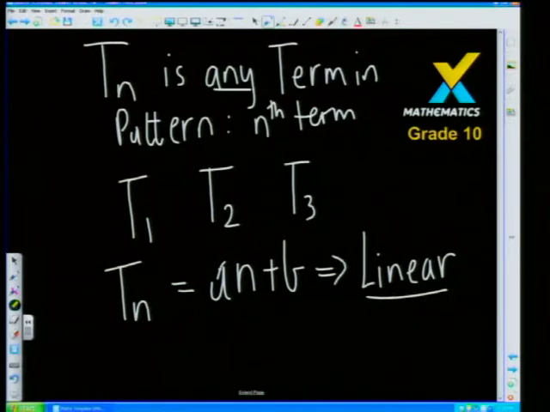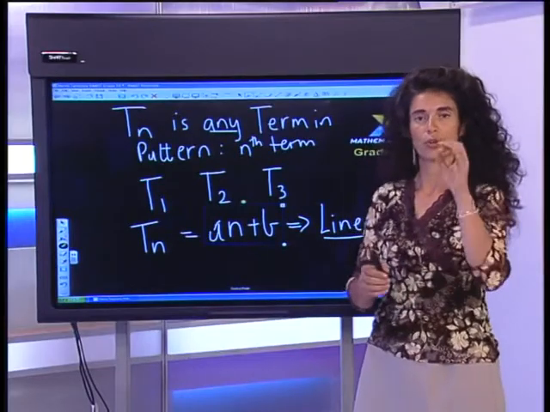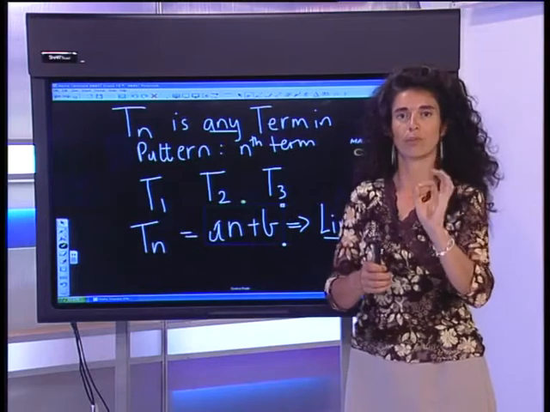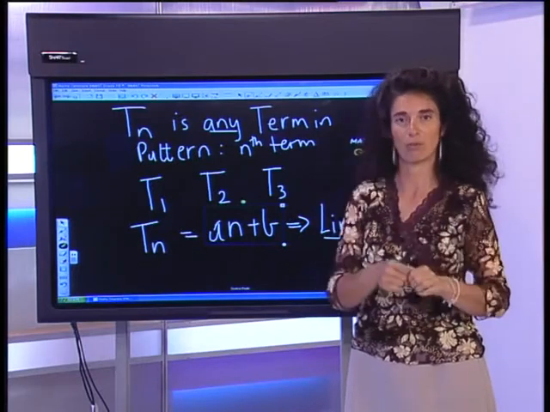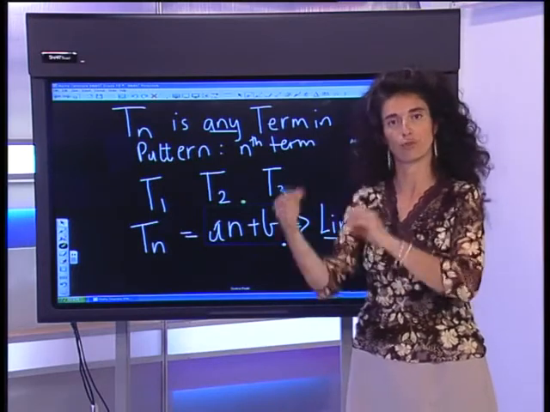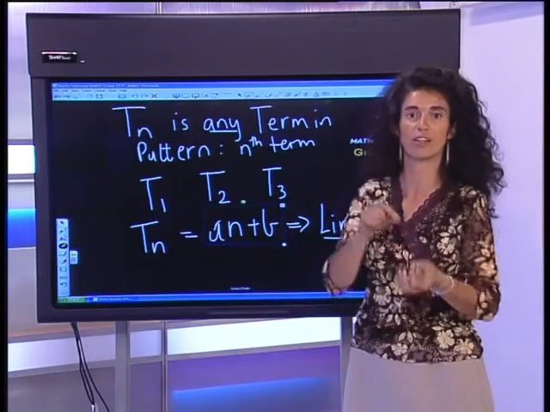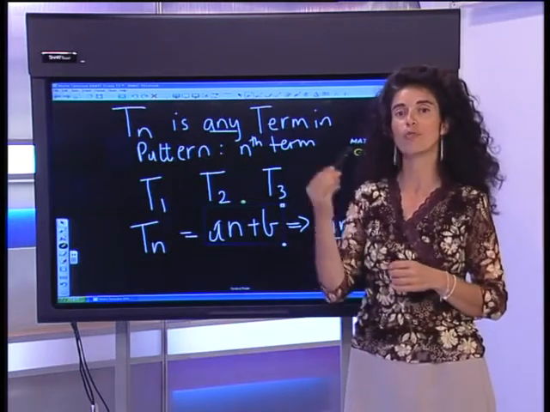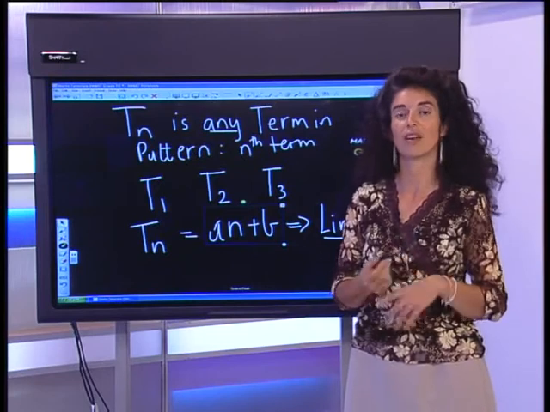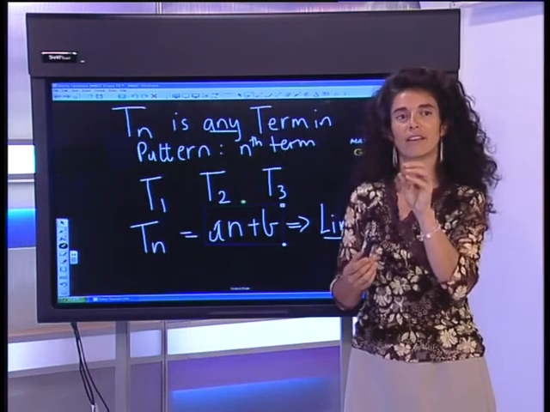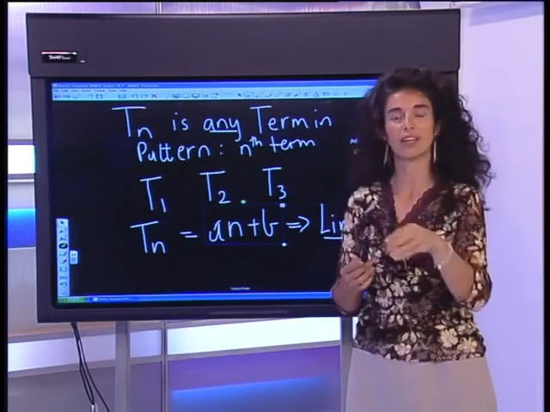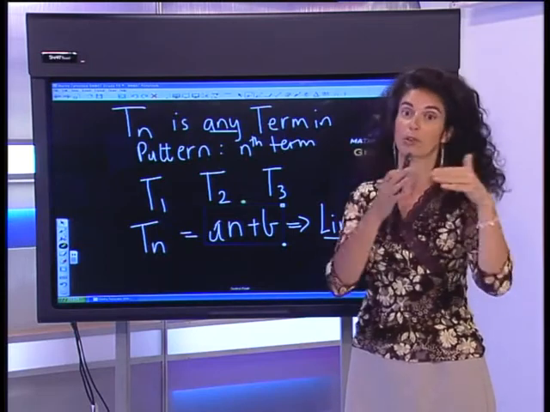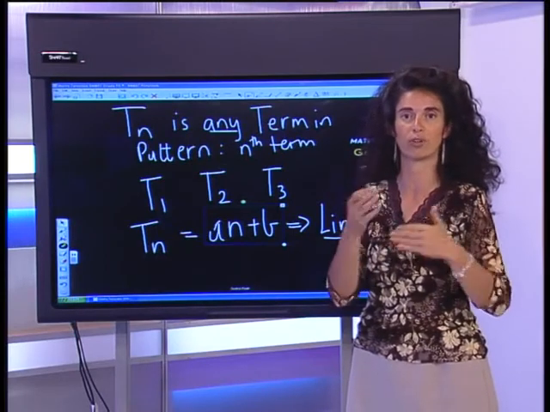It means that a is going to represent a coefficient, and b is going to be a constant, and n is to the power of 1. So remember the nth term, n stands for the name of the term. So if n is 1, the first term. If n is 2, the second term. If n is 3, the third term. So n represents any term in the sequence. But when n is being multiplied by something, it's not always multiplied by 1. It could be multiplied by 2 or 3 or negative 2 or negative 3.